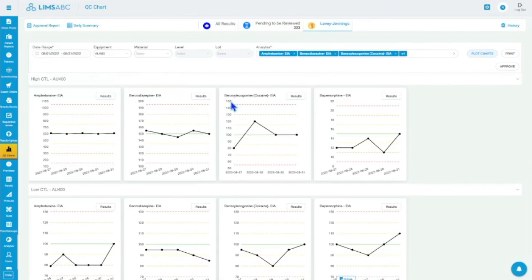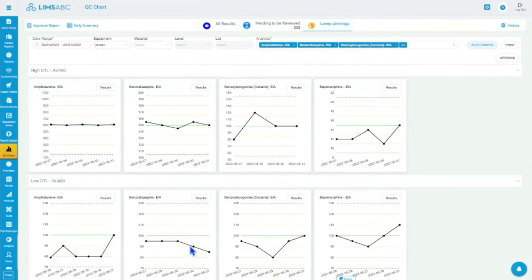We can do the trending rules, like the 12x, when you have 12 results above your mean. Let's see, do I have a chart like this one here? This would probably be just 5, but let's say you have 6 of these results. That means you're trending below your mean, and that is something you might want to investigate. So we can turn that on as a warning. This one is good because it goes above and below your mean, but this one is trending below your mean. So 6x is the first one, 6 results below or above the mean, and we can turn that on to be a warning.